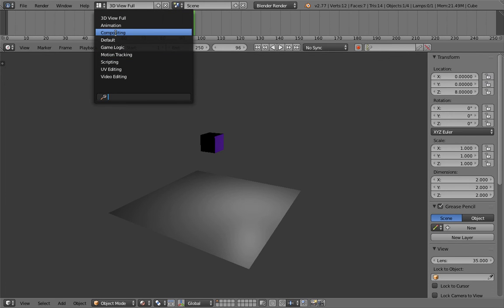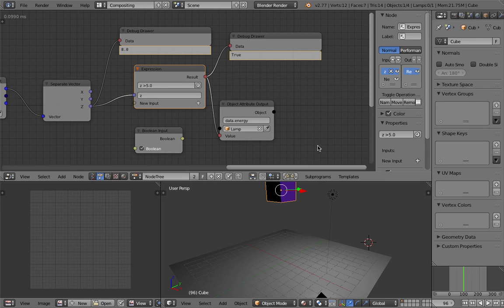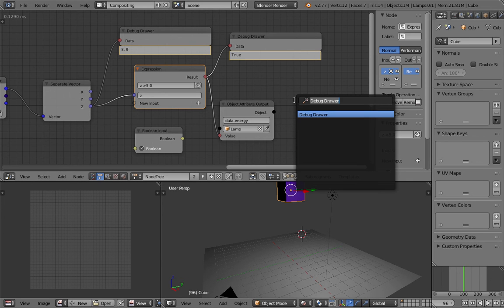So back to compositing. That's switching on and off using animation nodes. There is also a switch node that you can use.